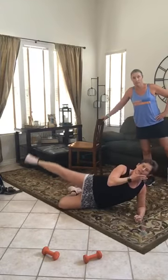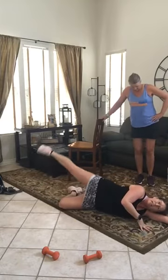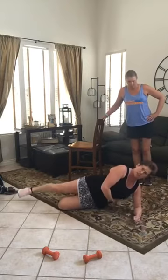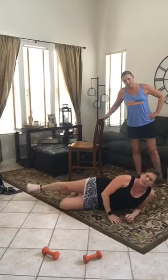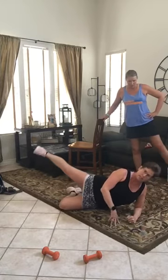Now, if your neck is hurting, you're going to take that arm, slide it all the way out, and lay your head on your arm. I prefer you here because you're going to have to hold your tummy tight. Your core is tight. Remember, we don't sit like this, right? I want long, straight spine.